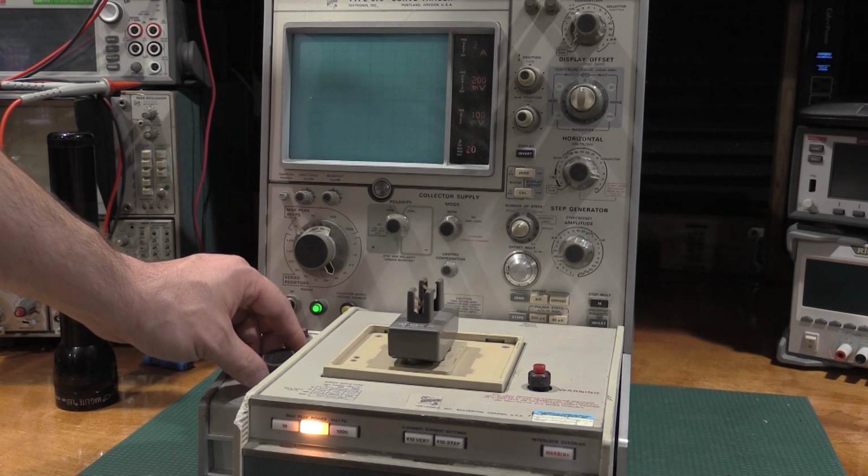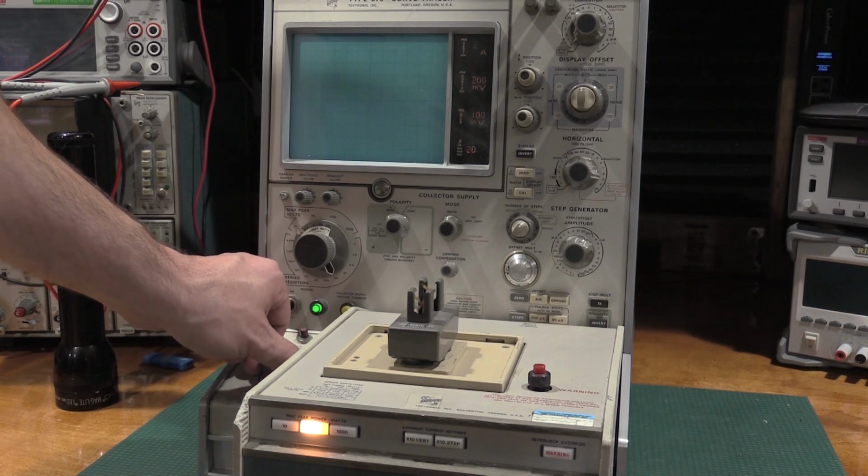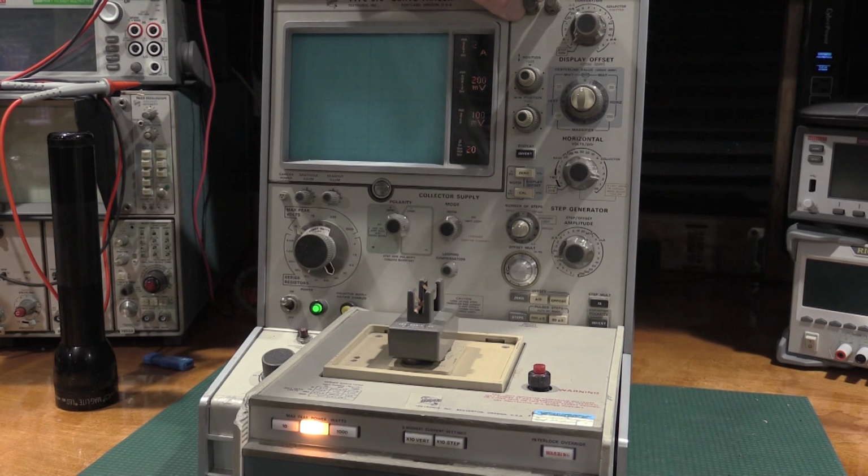I can actually hear the coils buzzing in there a little bit. That was at 100 watts. So if I brighten this up, it makes it easier for everybody to see it.